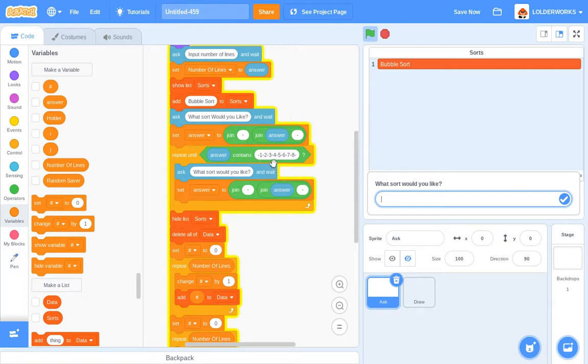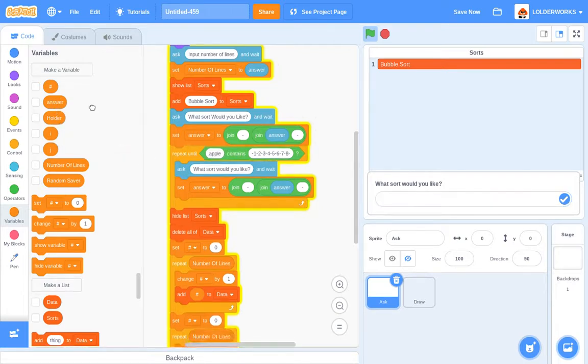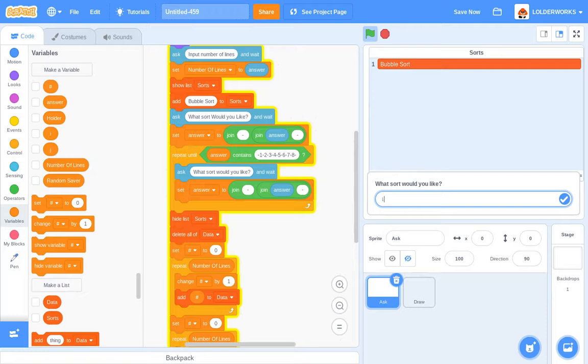That's interesting. Oh, yes, I forgot. Let's put an answer here. 1. Answer is being set to the right thing, right? This is quite the predicament.